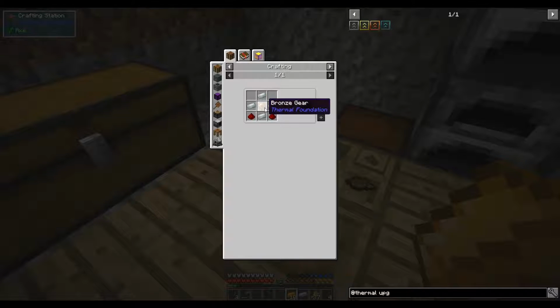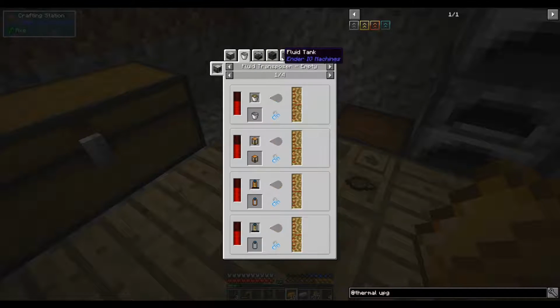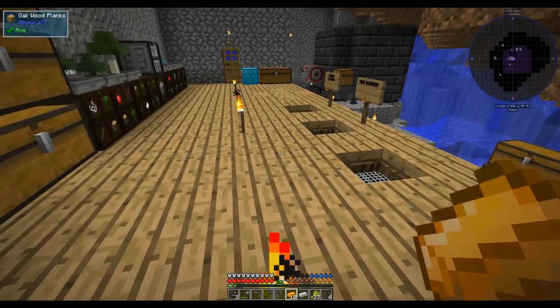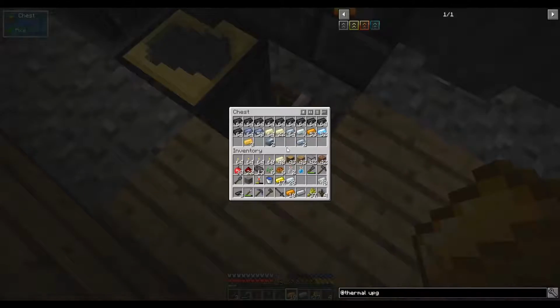upgrade kits. But oh, bronze. Ah, I forgot about that. Okay, so for bronze, we need 3 copper, 1 tin. Okay. We will need quite a lot though. So, let's see. 3 copper.